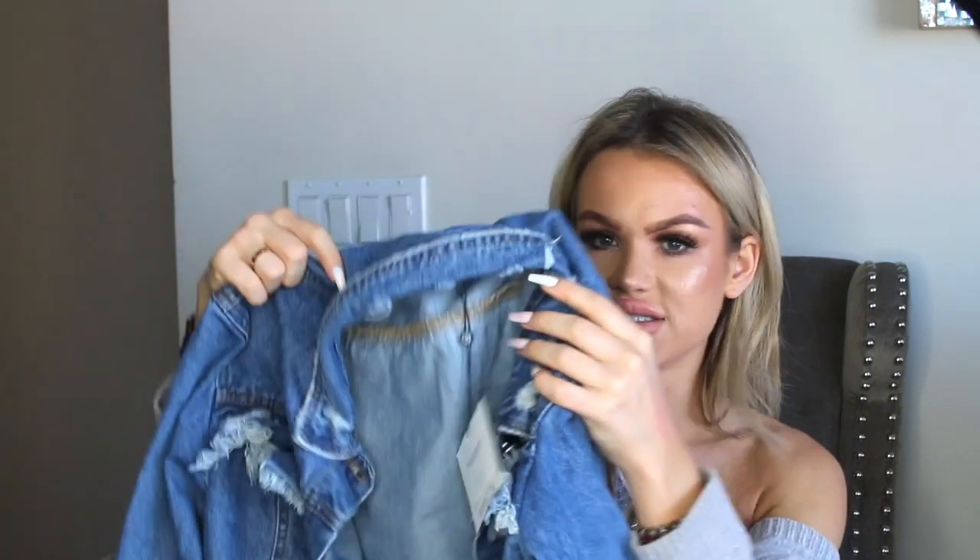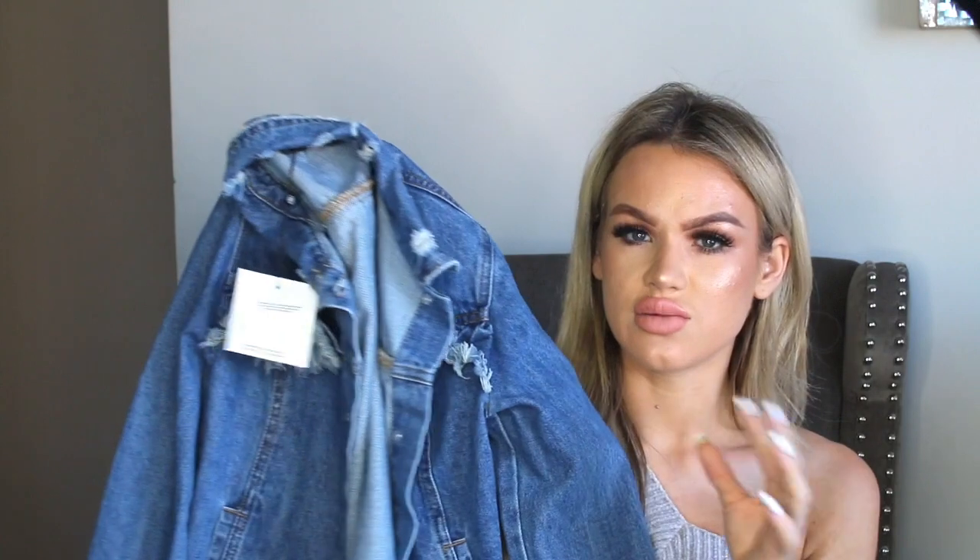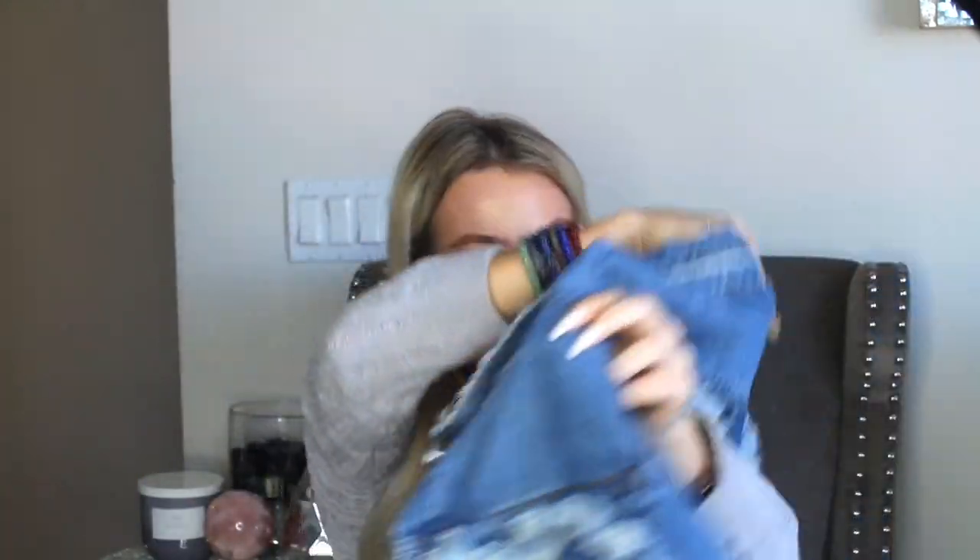It's really cute for fall — something different. I love basic oversized jean jackets; I've gotten two or three new oversized jean jackets for the fall. But I thought it would be nice to have a more trendy one. This one feels a little more dressed up, like for dinner, and it's not oversized so it's more put together. I love it so much. Size-wise, this is a US size two and it fits really nicely.